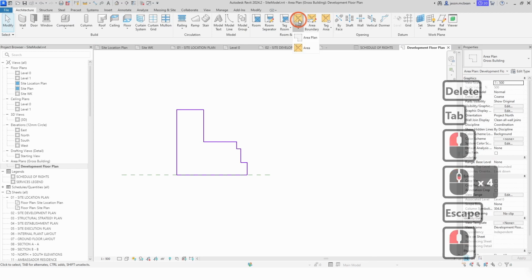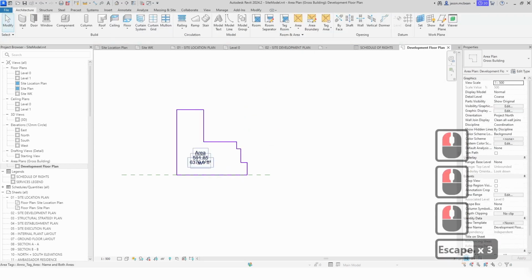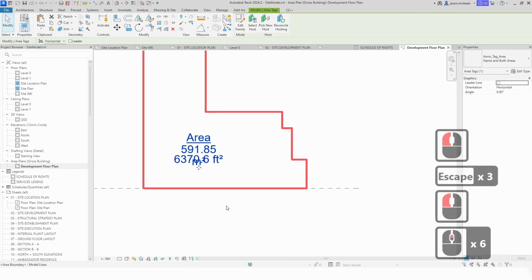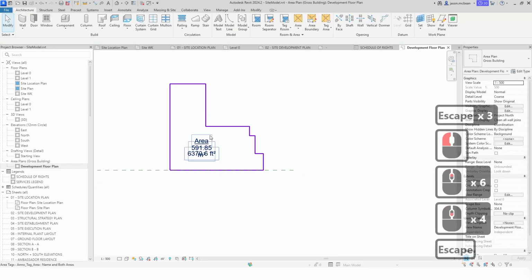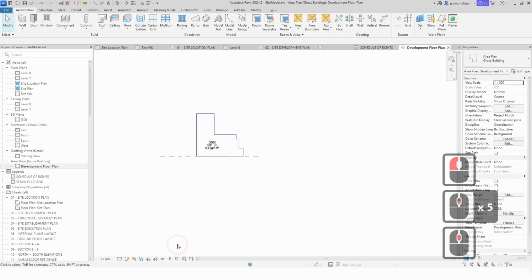Now I can go and click on area, and I can drop an area in here. Okay, good. So by default, you see it'll put a tag in for you. We will need to fix that, but that's fine for now. So if I click on the area itself, this cross inside of the area, you see it's area 1. I need to duplicate this 8 times.